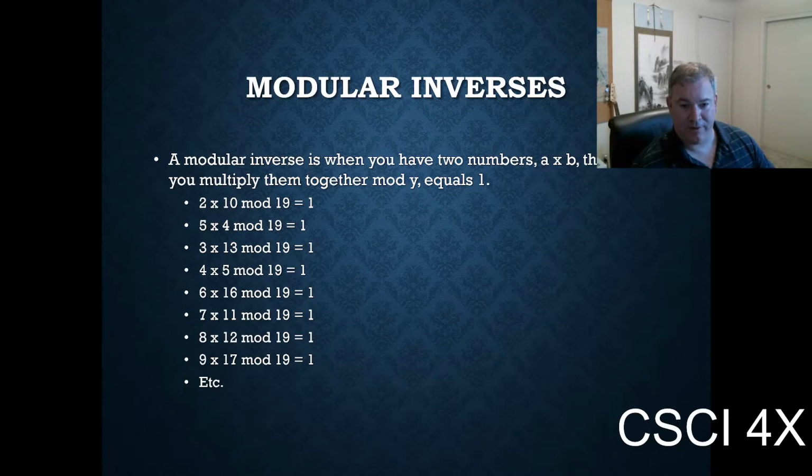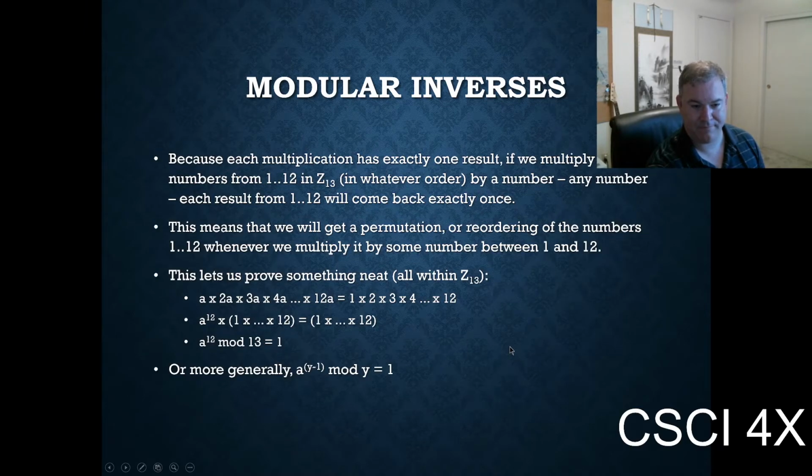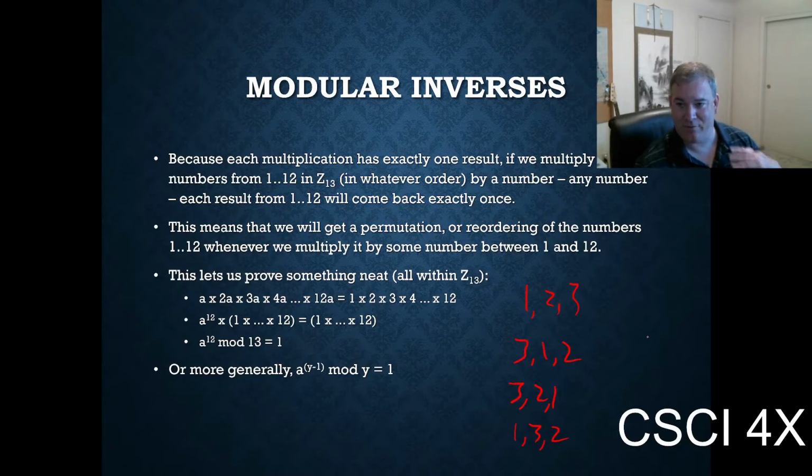Let's go through it. So if every number other than 0 has exactly one inverse, then if you take 1 times 2 times 3 times 4, and multiply all these numbers by some number, you get a permutation, right? Instead of being 1, 2, 3, it might end up as like 3, 1, 2, or 3, 2, 1, or 1, 3, 2, or something like that. Because every number has exactly one inverse, it'll just reshuffle the numbers. This doesn't work for like Z8 or anything like that.